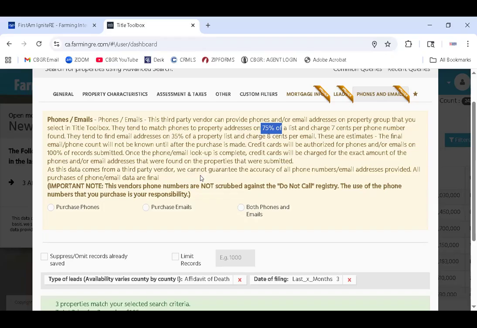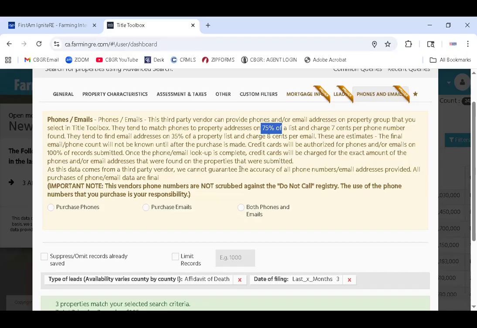The moment they take it, they put themselves on a do not call list, and we're not fast enough to get it in time. So it becomes a liability on us if we were saying it's been scrubbed. We scrub it as much as we can, but we cannot advertise that it's scrubbed.